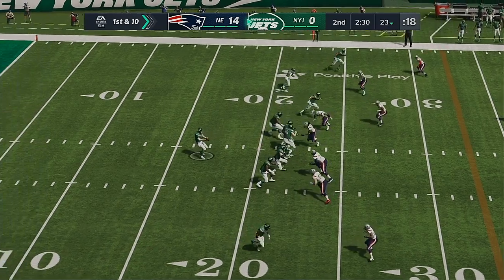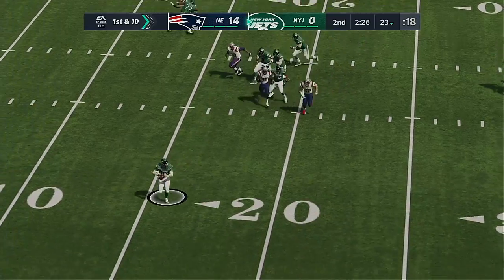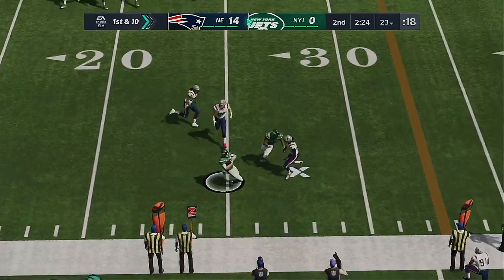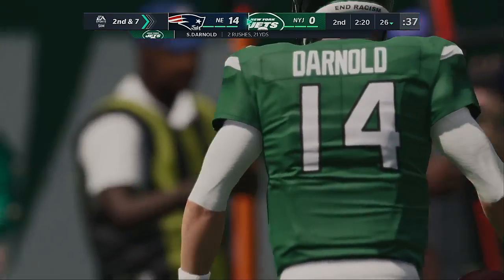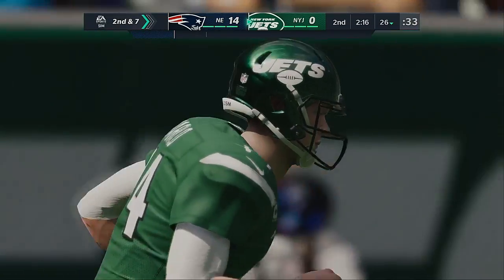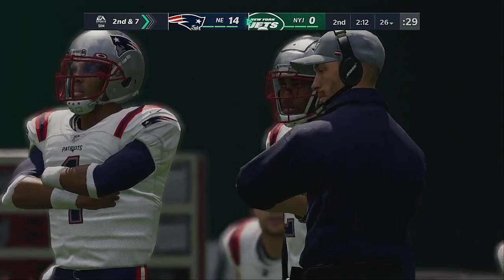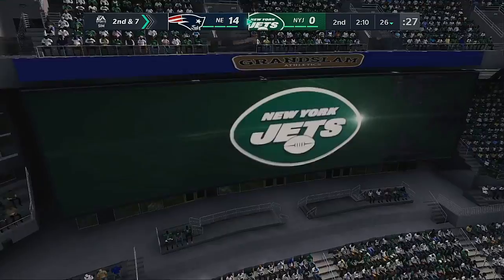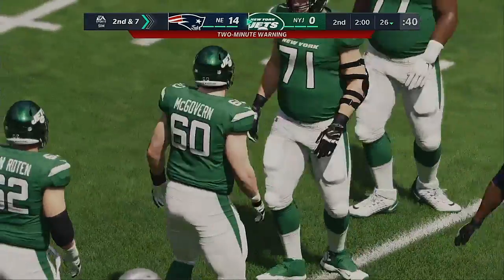Does it often affect the play calling with the interception? How much does that change what you do? I think it does, depending on why the interception was thrown. Sometimes it's just a matter of the defense made a great play, so you continue to come back. But if it's on you, if the offense just doesn't have the confidence, if you're a little bit shaky, maybe try and take the pressure off and run the ball a little bit. Yeah, he only gets a few yards on first and 10, but he's better off doing that than throwing an incompletion or even worse, an interception.